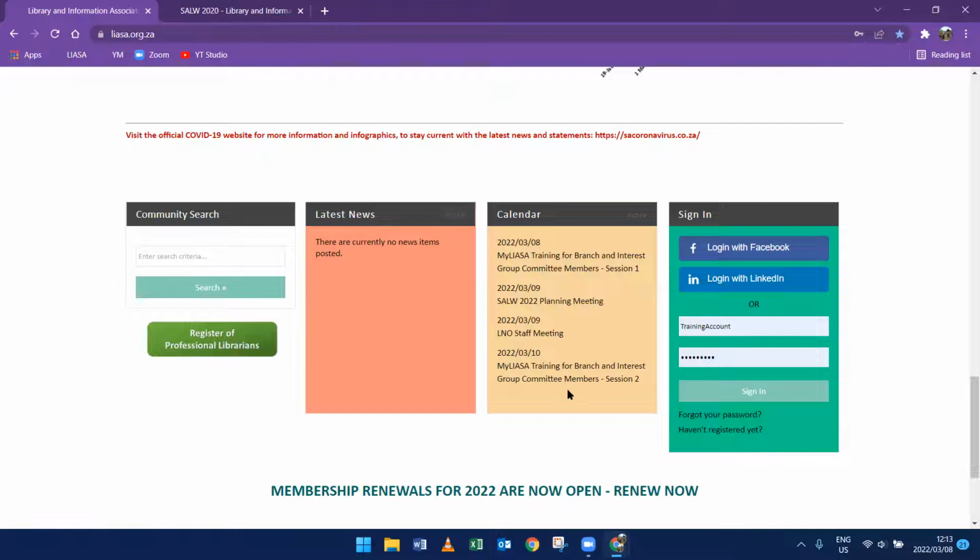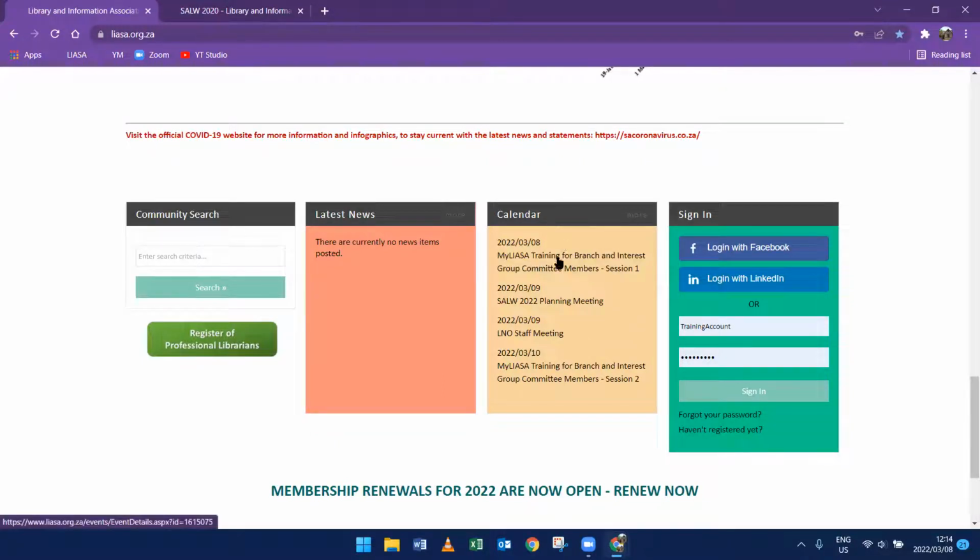For example, if you wanted to find out when you can have a meeting, a South African Library Week launch, a branch meeting or an interest group executive committee meeting, ideally you come to the calendar to see which slots are available, and we try to update it as frequently as possible. For those who are BEC members, once we are done with the second session training, we also give them admin rights so that they can insert and update information with regards to their branch or interest group.